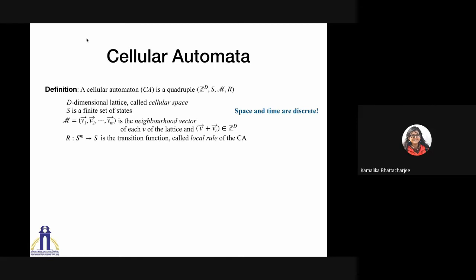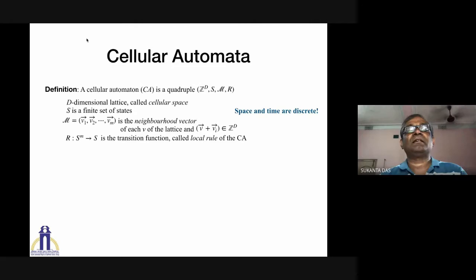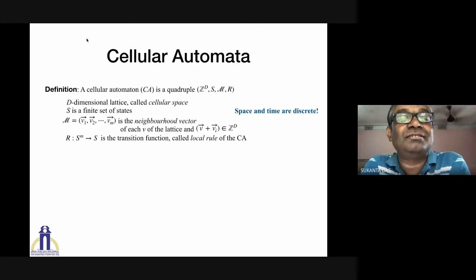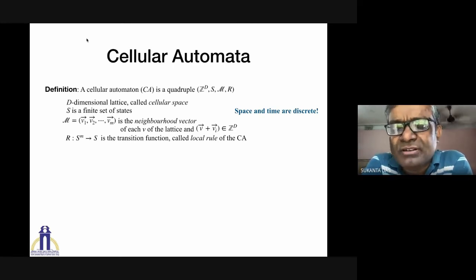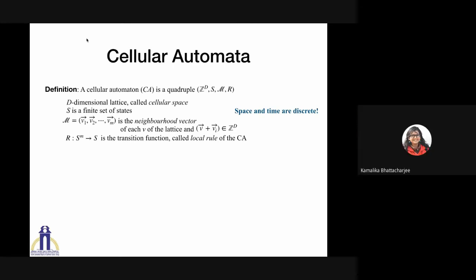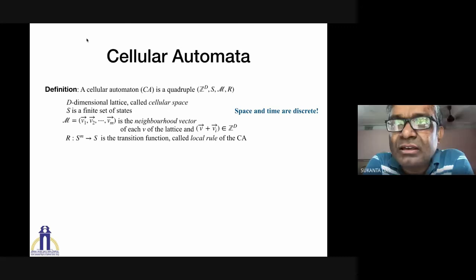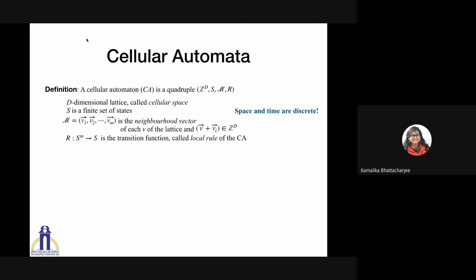Sir, sorry to interrupt you. Sulfada has put some message on the chat box. Can you please explain M once more? Just please explain the definition once more. Okay, since I am in presentation mode now, I can see if you write something. What is M? Please explain M once more. That was the request. Okay.